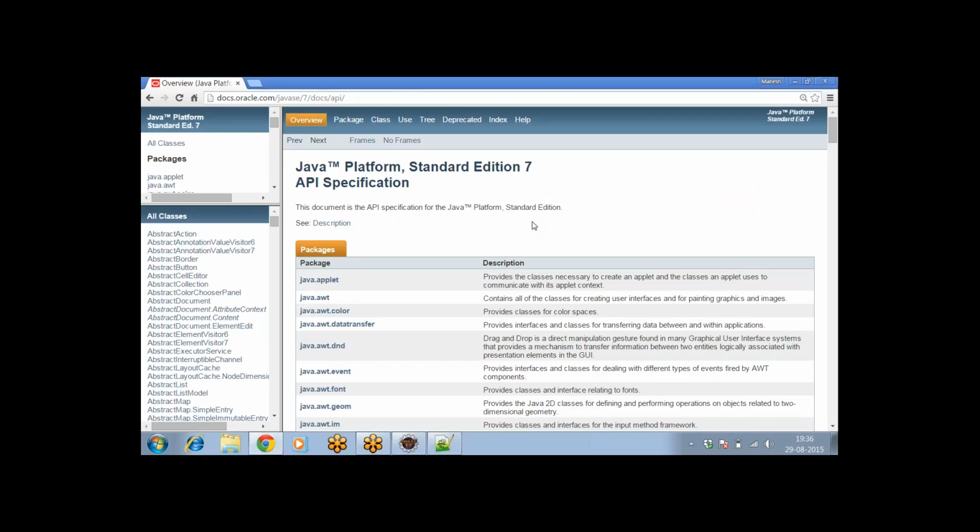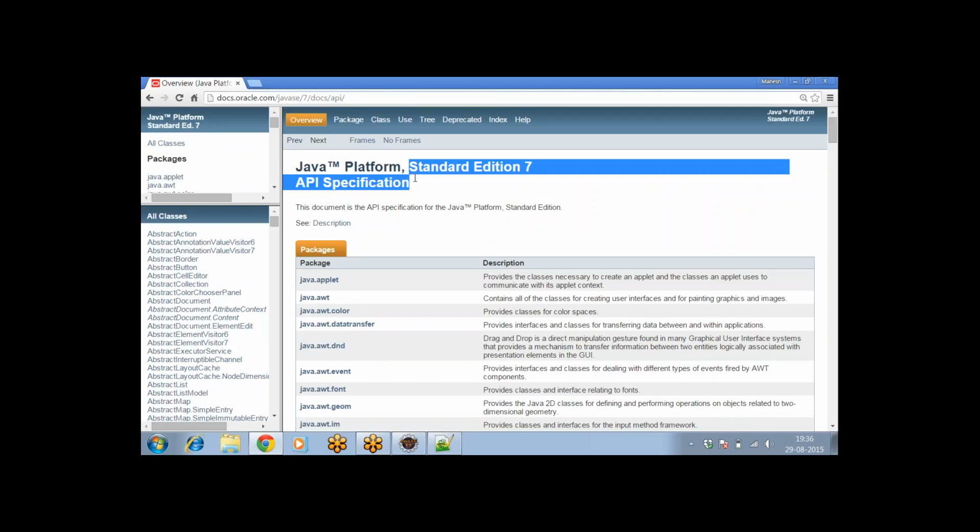This is the Standard Edition 7 API specification. Standard edition means your core Java.